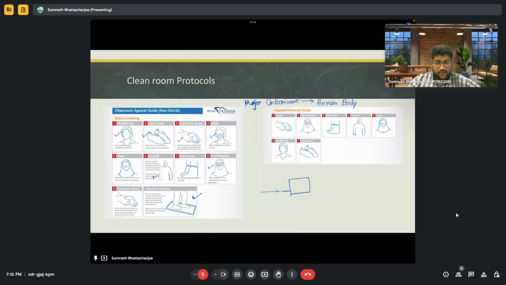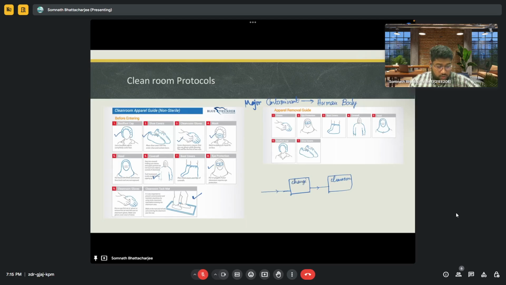And after that, if you are totally clearing that, there may be a jet spray which will send out some antifungal things to decontaminate your body. And after that, there will be a tachymat which will take all the dust particles away from the basic chamber as well, because in the basic chamber you would require a certain level of cleanliness, because as you can see, if this is the clean room, this is the changing room.